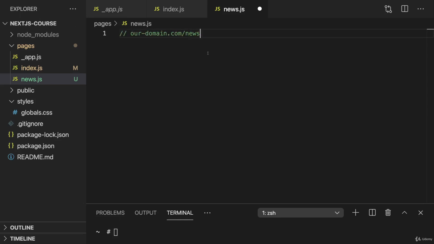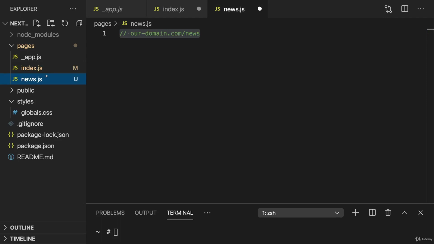And I'll comment this out to leave that in here. Index.js would be served for just our domain.com /nothing. And I'll come back to the page for a single news item later. For the moment, these are the two pages we have. And now what goes in those page files?